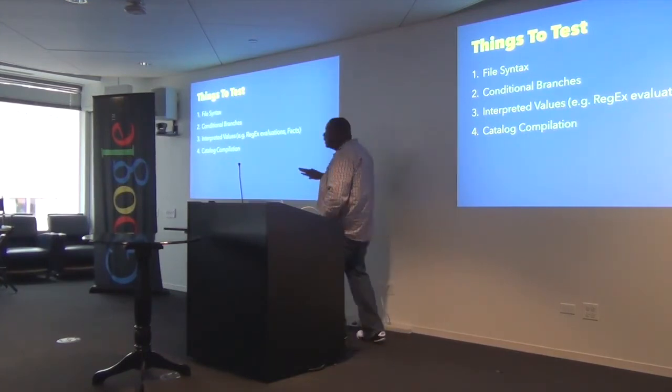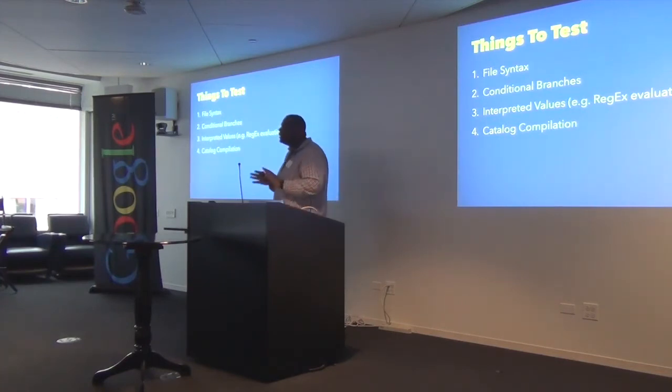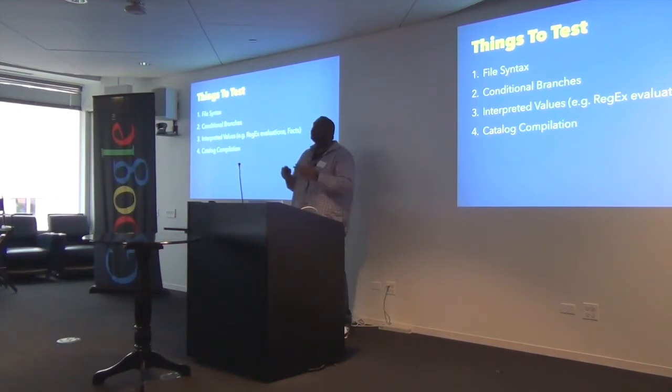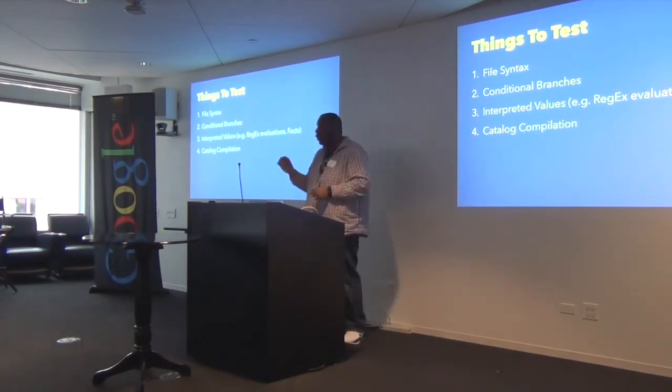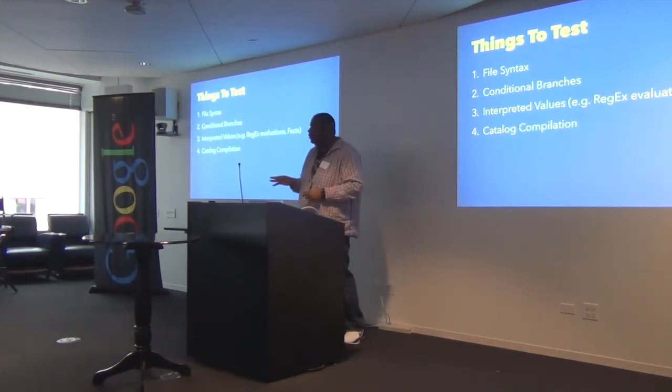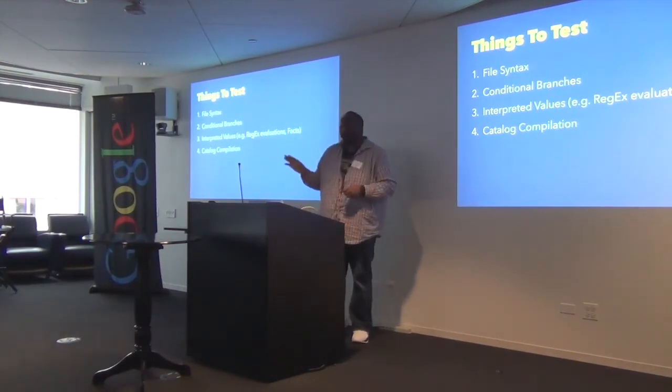Conditional branches. Sometimes those can be a little tricky, right? You're testing a variable, you're not really sure where that variable value is going to be coming from. What happens if things are right? You may want to just make sure that the conditional branch produces exactly what you're expecting. So we may run an RSpec test that passes value A, verifies, passes value B, verifies, and then always passes garbage values, right? Because implicitly, you will always miss the tests that you never actually make. So you kind of always want to make sure that the unthinkable is tested too.